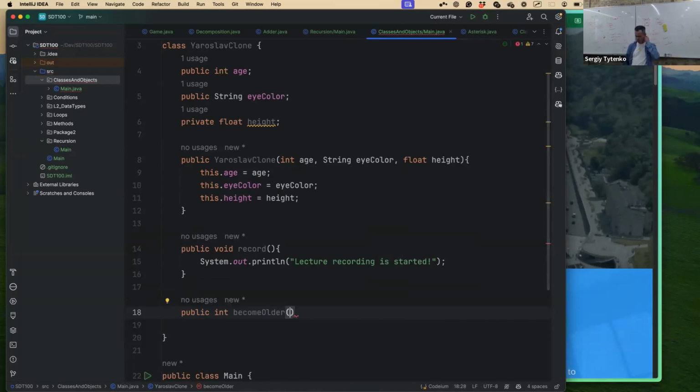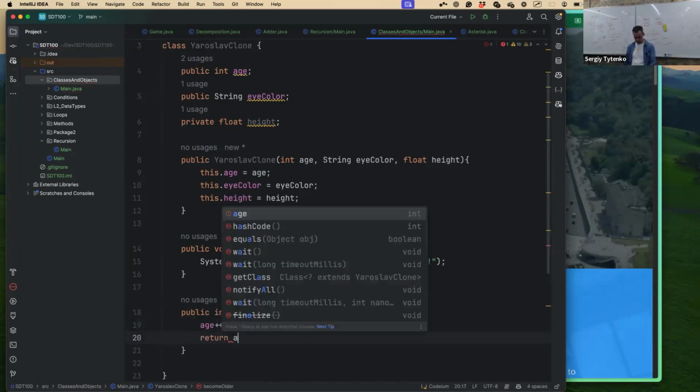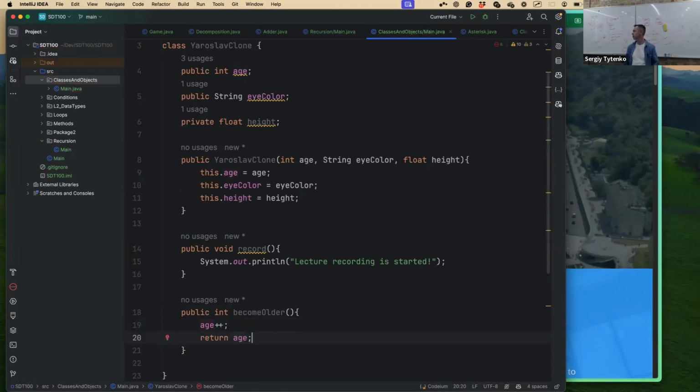We could pass parameters if you want, for example, how many years we want to add, or maybe just increment by 1? Just increment. Okay, now what should I write here? Age. So we decided not to use an argument, and we should return that age. So this is the behavior of this method.